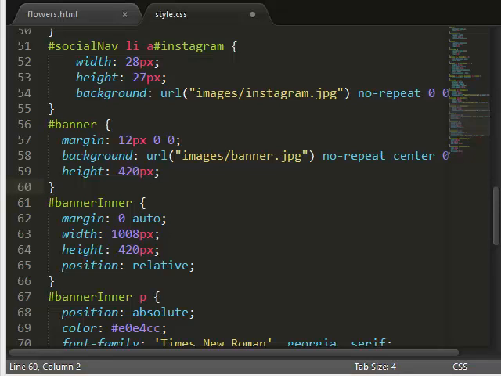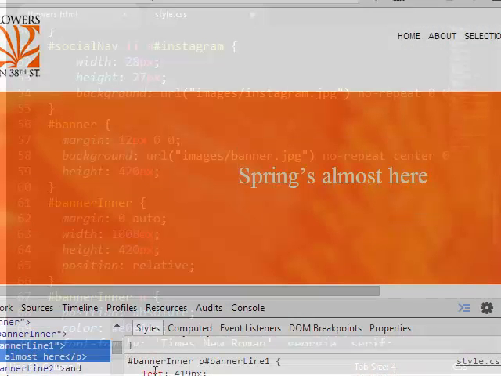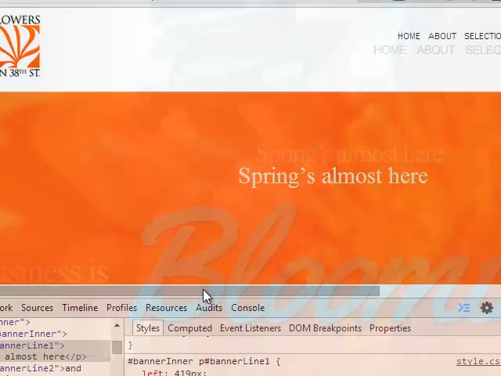We are getting there. Let's mess more with these lines of text. I'm going to grab the banner line 1 again and try to get some. Actually, I'm going to bring my mock-up to the top and then put my browser on the top. I'm going to try to line this guy up a little better this time.